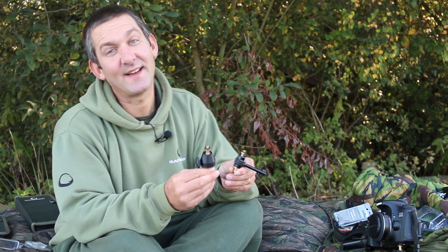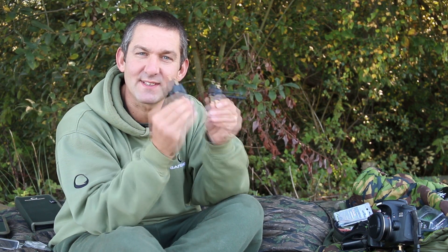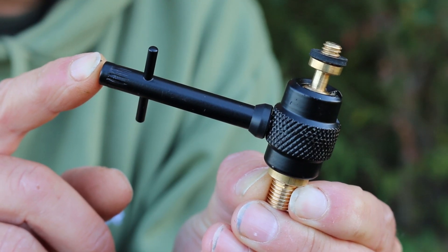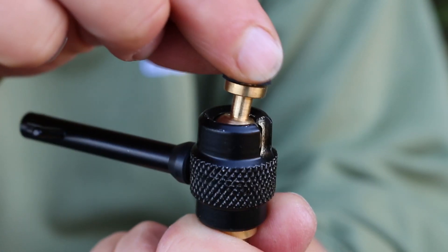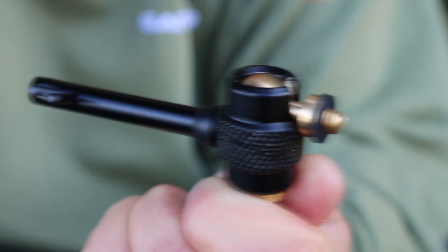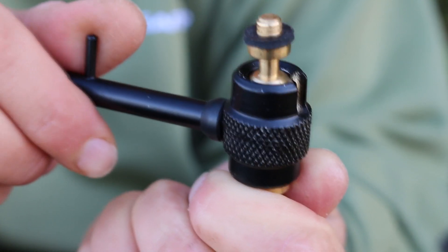You haven't always got an angler next door to do the photos for you. That's why Gardner Tackle sells these two natty little products. This one, our original camera angle, works on a swivelling locking ball joint which means you get 360 degree movement. If you turn the adaptor right over to the side and lock it up with the high torque twist lock, you can have it on landscape or portrait.